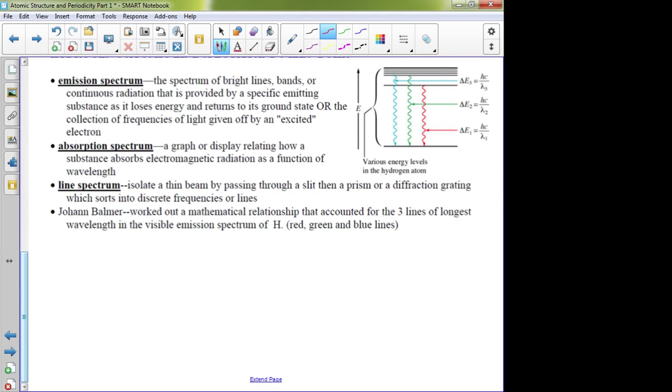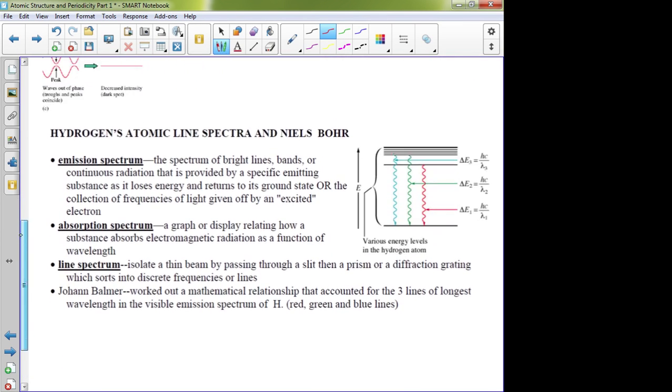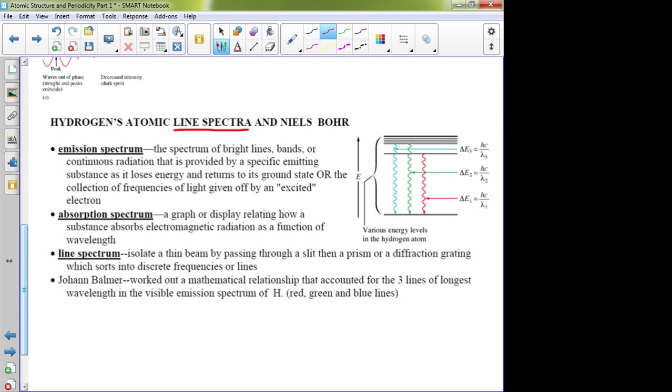All right, so then we went on to the atomic line spectra and Niels Bohr and what he discovered. So we're going to do a little bit of background of what I taught you last year. Okay, so remember, every electron has what we call a ground state and an excited state. If we drew a picture of an atom, we made it a circle. In the middle, what's the little positive thing in the middle? Proton. The nucleus, thank you. The nucleus is in the center of the atom, and it's positive. It does have protons, though, Alex, it does. All right? Say my name.